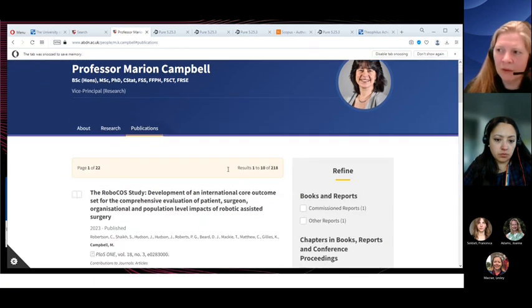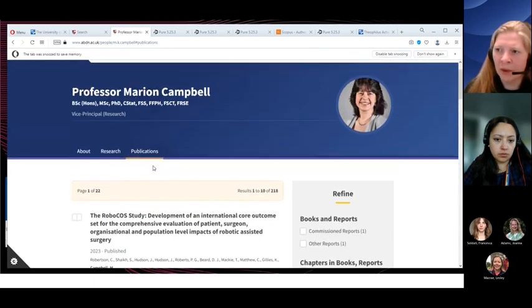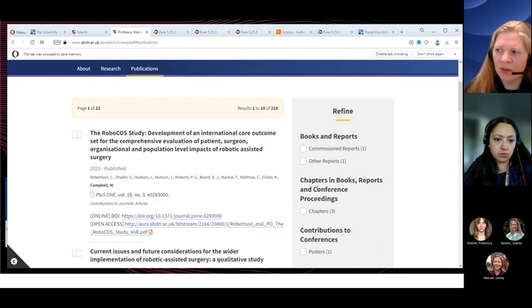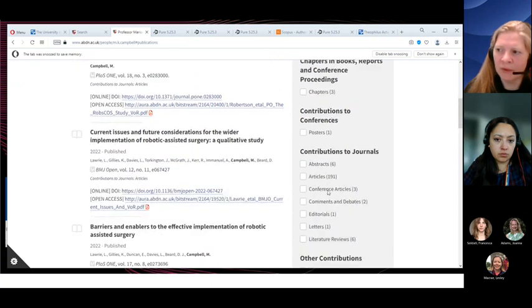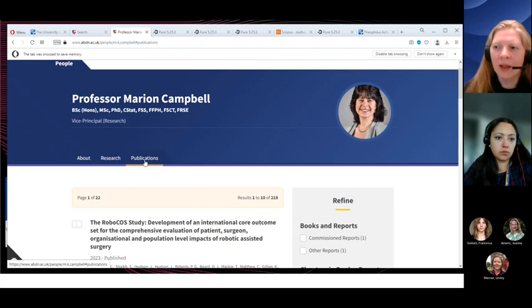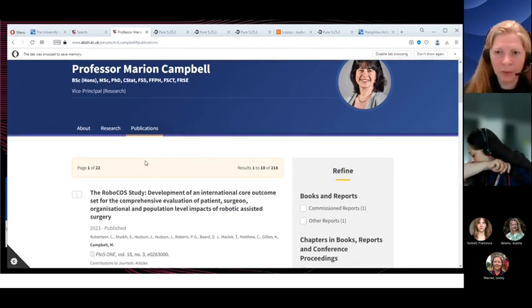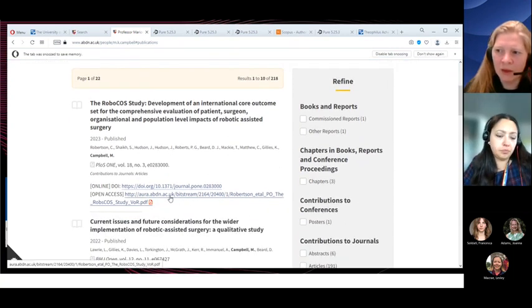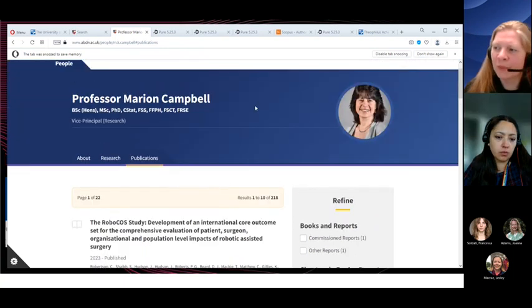So all of these 218 publications that belong on Marion's staff page can be filtered or refined by chapters and books and contribution to conferences, etc., all the articles, and they also contain those links, and that's driven by the information that's in Pure. So if you make your content visible, you will have this connection to your publications, and if you make your publications visible, then all of these will appear out here with their various connections to Aura or to the journal DOI or connection there.